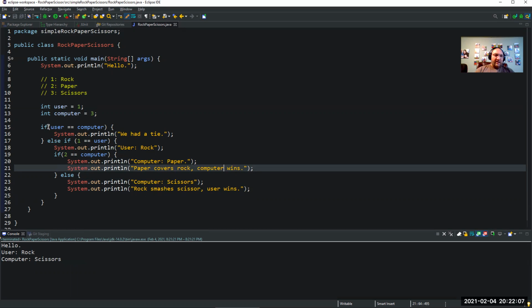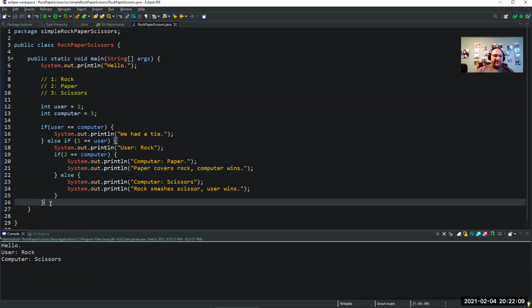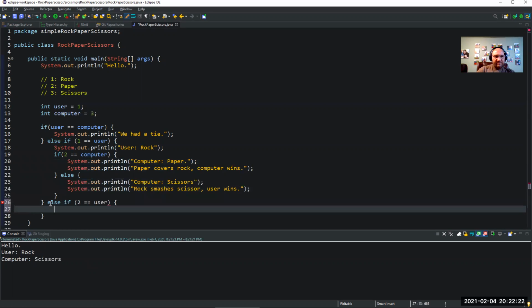Cool. Okay, so now we can come down here and say else if, and now we'll think about the next one, which is 2 equals user, right? And so we'll just keep moving slow. User, and 2 is paper.